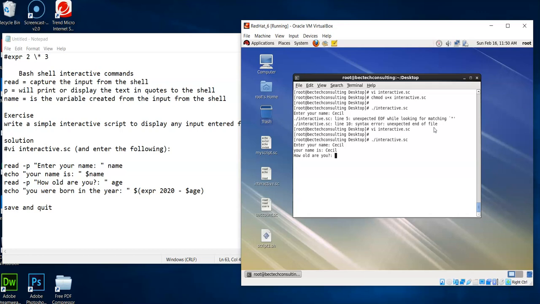It may not be my real age, so I'm just going to put 29. Hit enter. You were born in the year 1991. See how beautiful shell scripting is. So that's an interactive script we just created. Very, very interactive.